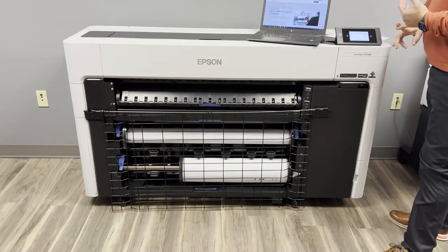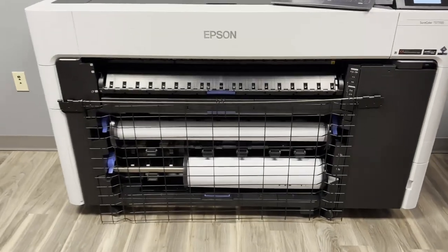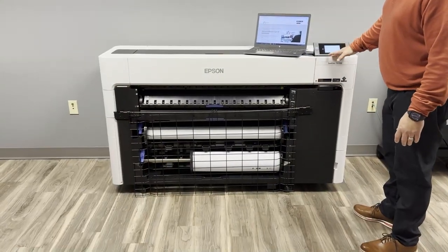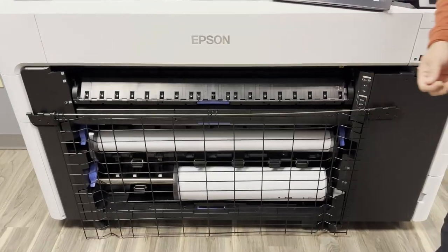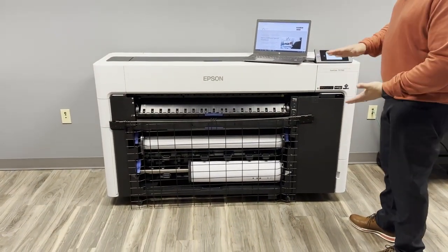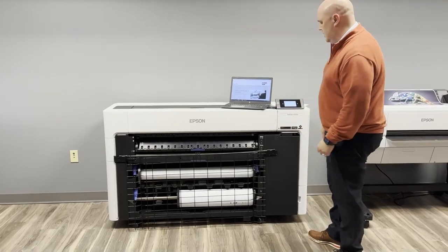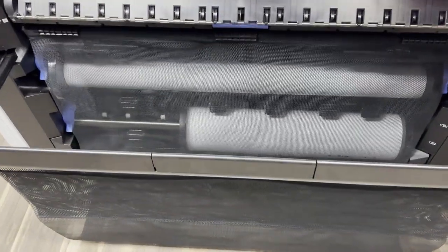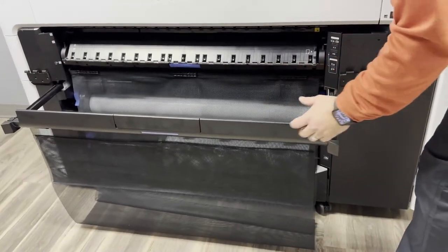This printer can print using standard plain paper, bond paper, and presentation media such as matte, single-weight media, as well as mylar, vellum, poster papers, and different types of canvases. A unique feature of the new six-color production class is the ability to print directly to 1.5mm rigid poster board, loading through the front or rear of the printer. This saves the time and trouble of printing on paper and then pasting to a rigid board. A catch basket on the front catches prints as they come out, and an internal cutter blade ensures paper is cut and lands perfectly in the basket.